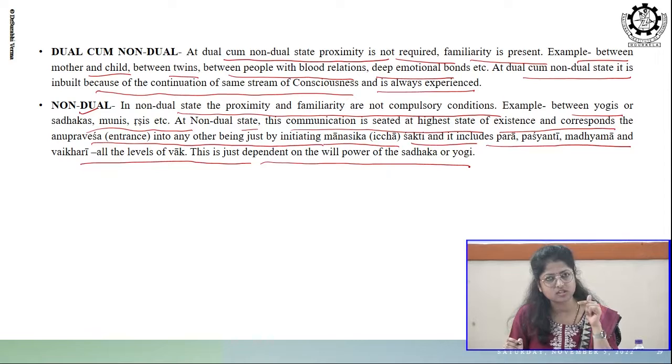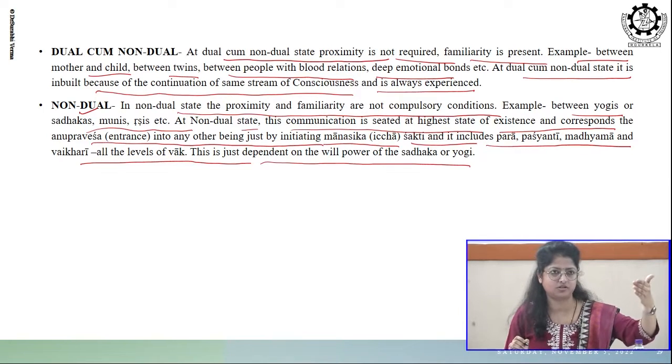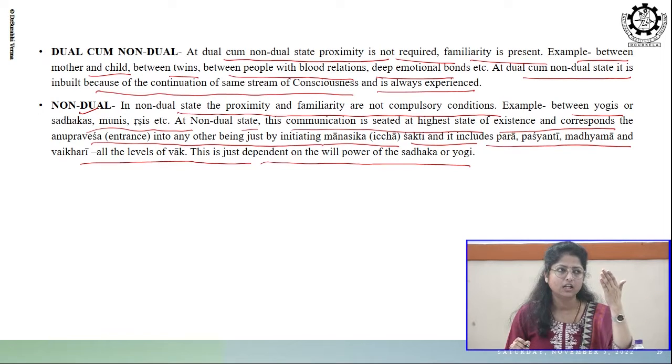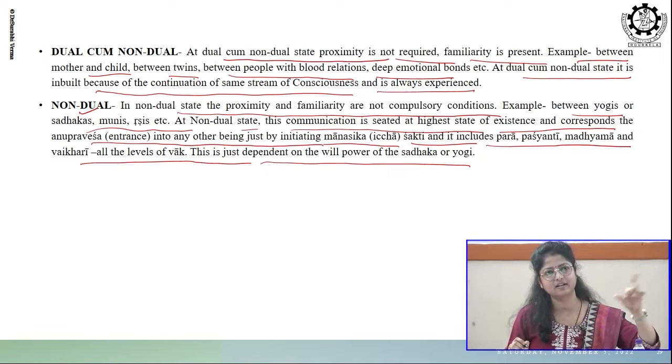Those kinds of realized persons are not bound by the restrictions of time and space, because kal and kala are part of the transitional phase, that is shuddha cum ashuddha tattva, shuddha ashuddha adhva, and they can be crossed once you reach the state of shuddha tattvas. Automatically the normal understanding of time and space vanishes. That's why Shiva is considered Mahakal. Kal ko jo trespass kar jata hai wo Mahakal hai.